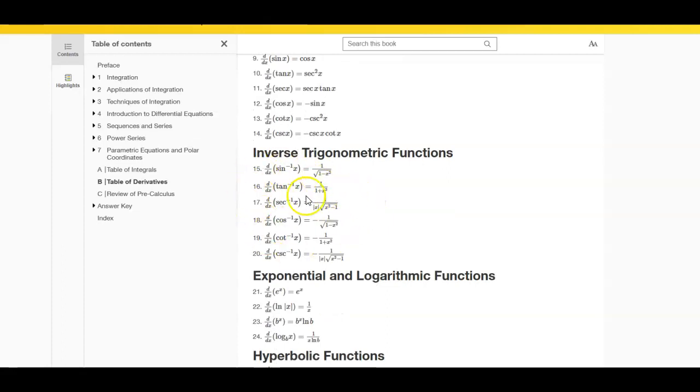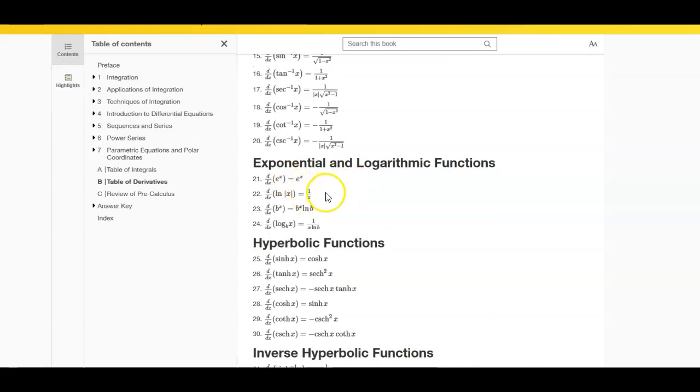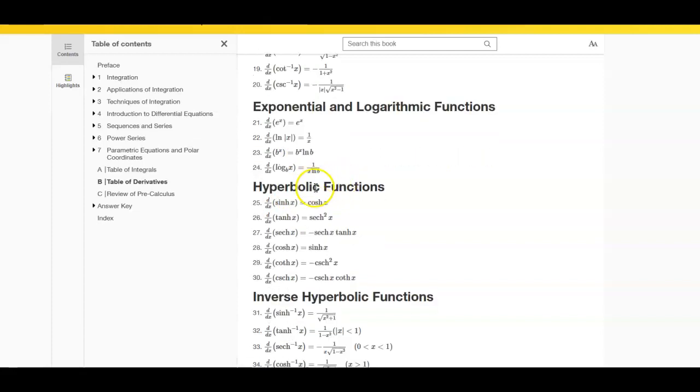The inverse trig functions, you almost certainly don't have all of these memorized. Tangent inverse comes up a pretty decent amount and is probably worth memorizing. Some of the other ones, we'll see how often they come up. Exponentials and logs. These are all things that you should know. There's not too much here to learn, but yes, you should definitely know these.